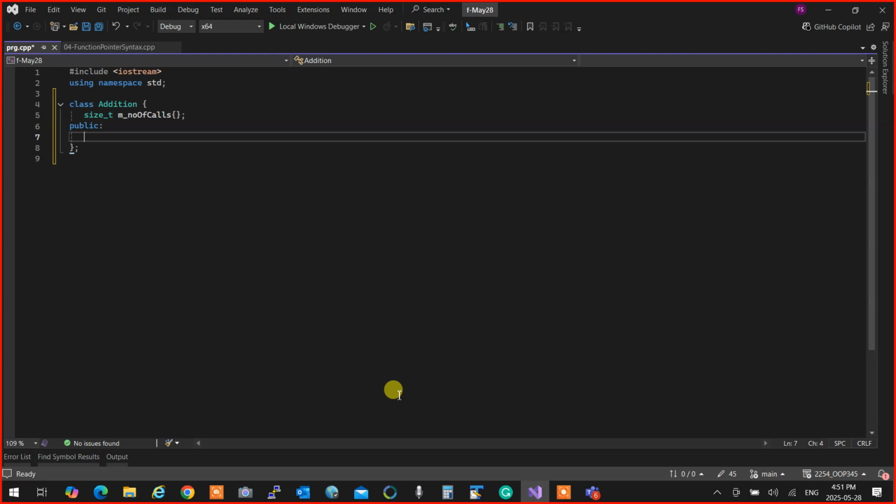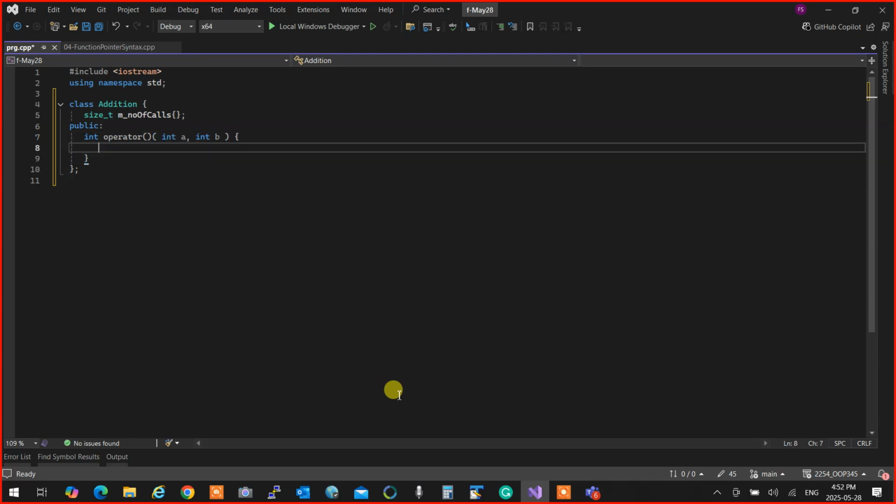Now in here, I'm going to say int operator. So this operator of mine is supposed to return an integer, right? And then what I'm going to say is function call. And now I'm going to say what the signature is. Integer A, integer B. And in here, I'm going to say m number of calls plus plus.